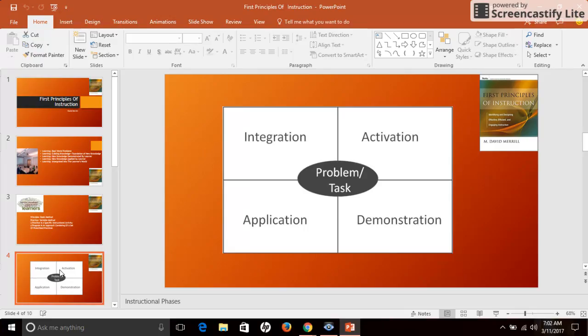Moving along here, we have the outer elements of activation, integration, application, and also demonstration. With activation, learning is promoted when relevant previous experience is activated. So, we have corollaries. Corollary is broken down into three different categories when it comes to activation.